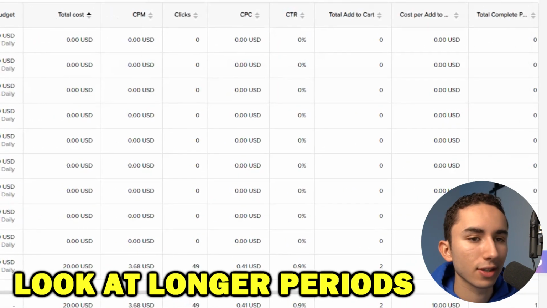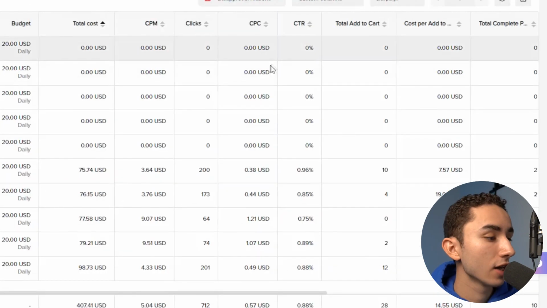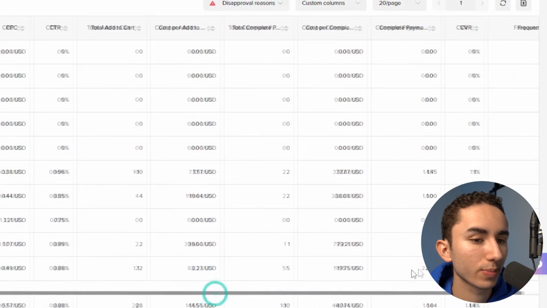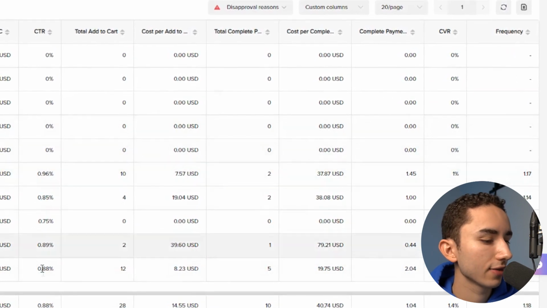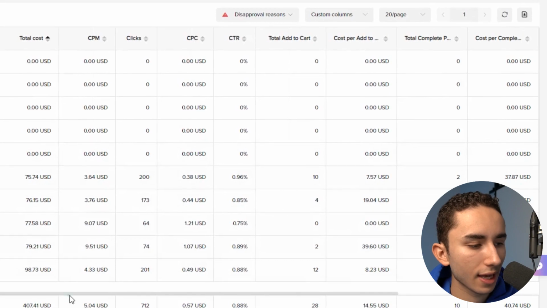It was created a few days ago. So from the 24th to the 28th, I would say is a substantial amount of data. So let's see here. What is our cost per purchase? So when we go here, we have some that have recently been turned on, so none of these have spent money. So all of these bottom ones have spent some money.